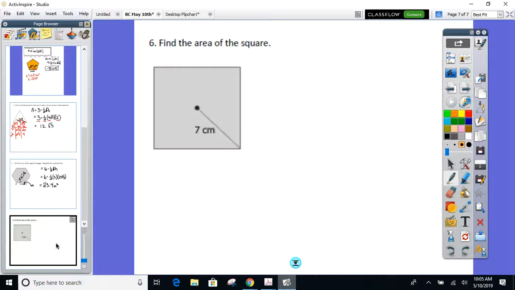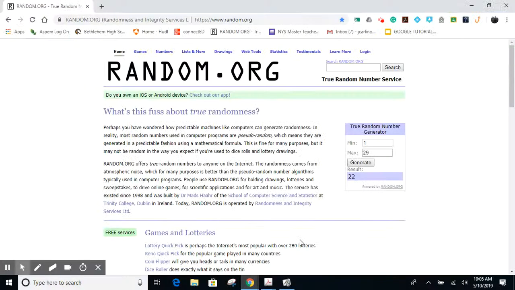If you want to cut it up into 4 triangles and do it that way, you're going to be dealing with a 45, 45, 90. Or if you want to just draw in, do Pythag, that's fine too. Guys, do what you got to do. I'm not going to force it. I'm going to come around, though, see what you're doing.